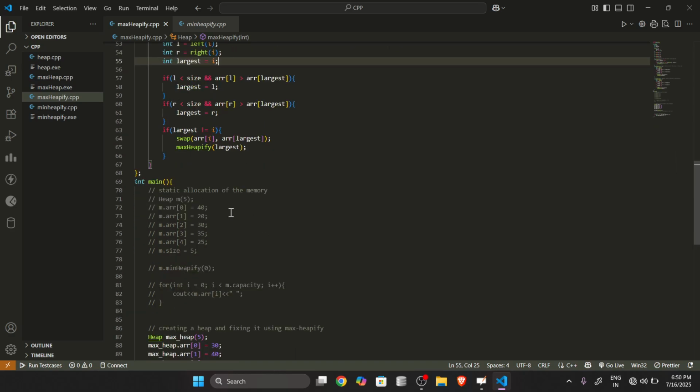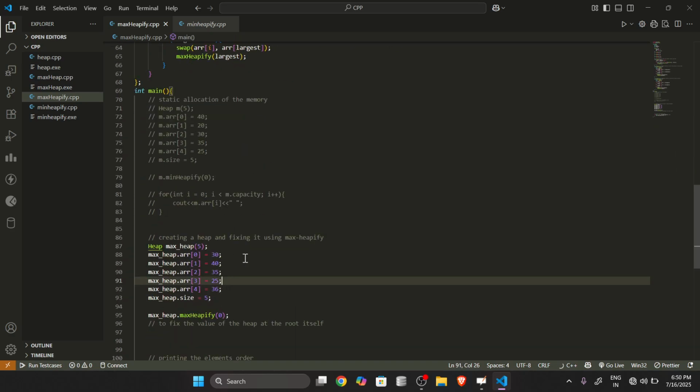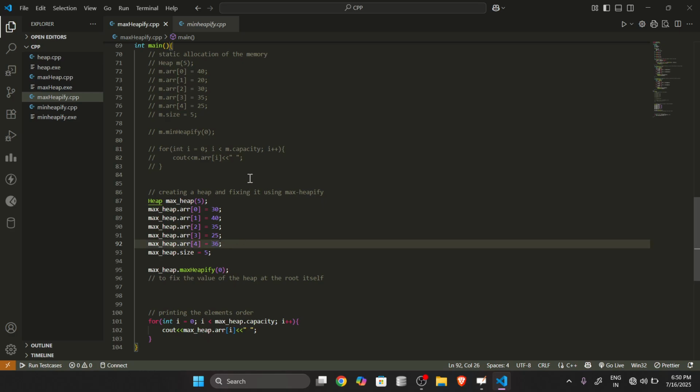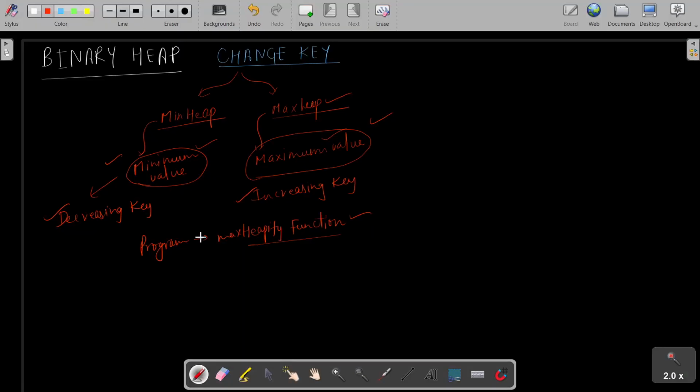Okay, so this is the max heap I've created. So let's say this is a max heap. The max heap has arr 0 as 30, arr 1 as 40, arr 2 as 35, arr 3 as 25, and 36. So let me write it down: 30, 40, 35, 25, and 36. Okay, so the arr looks something like this.